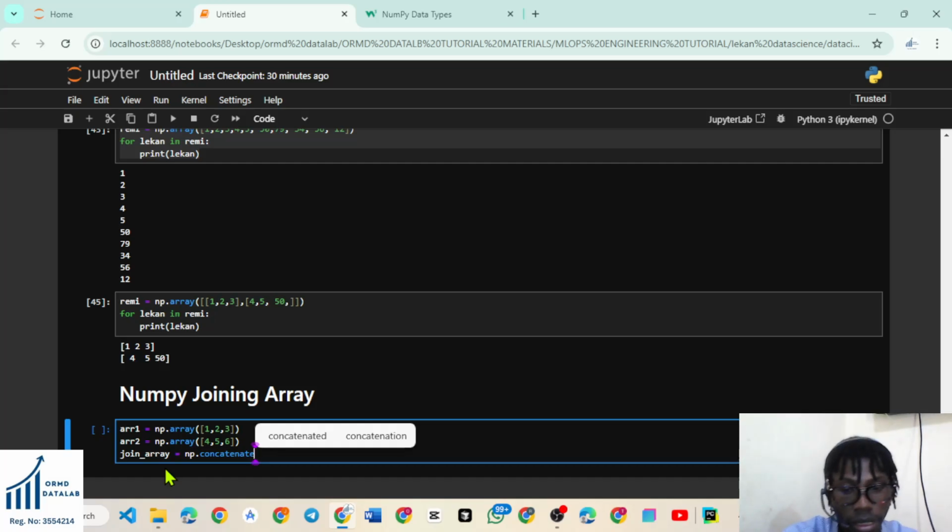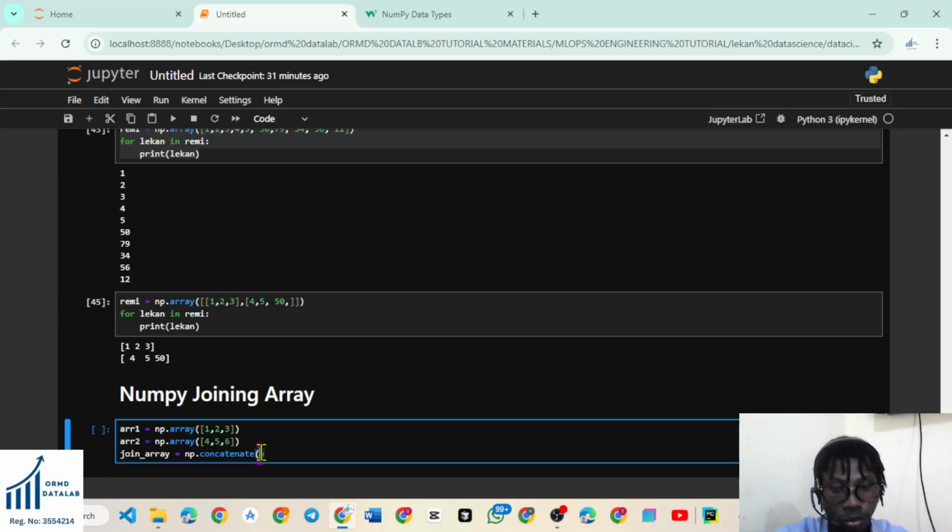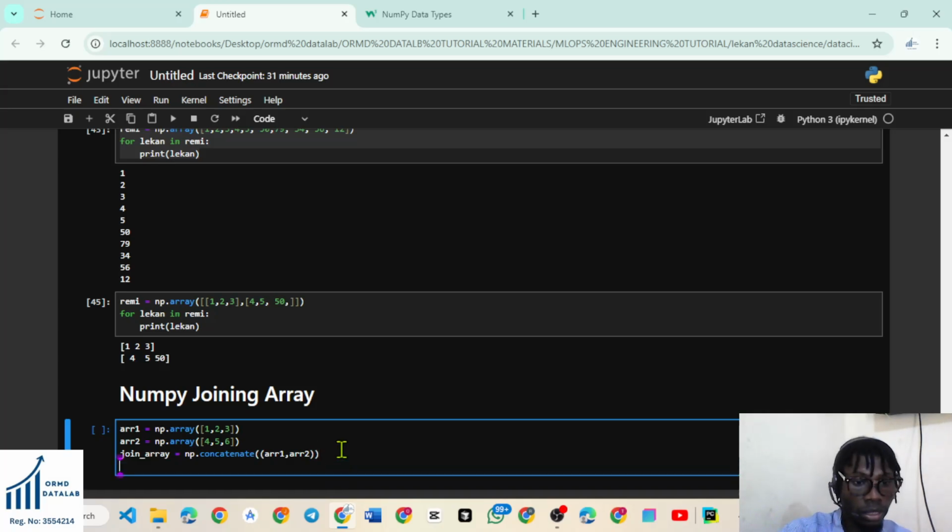What do we want to concatenate? We want to concatenate variable one and variable two together as one. So you create another bracket, and inside you put arr1 comma arr2. This is the function that will join the first array to the second array.